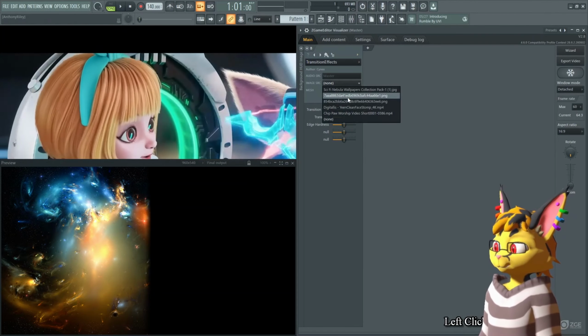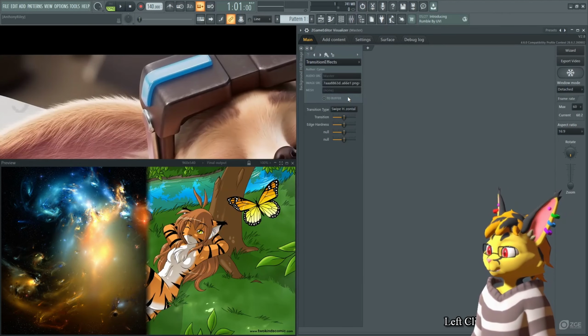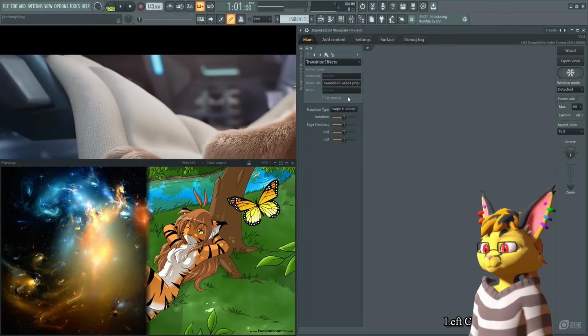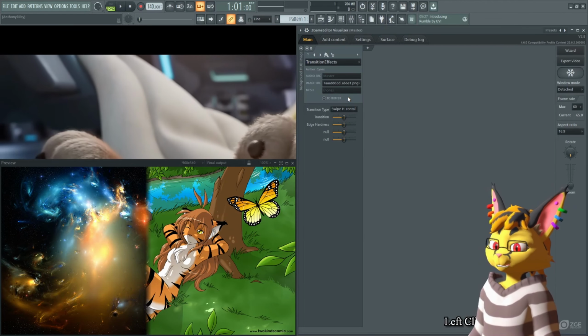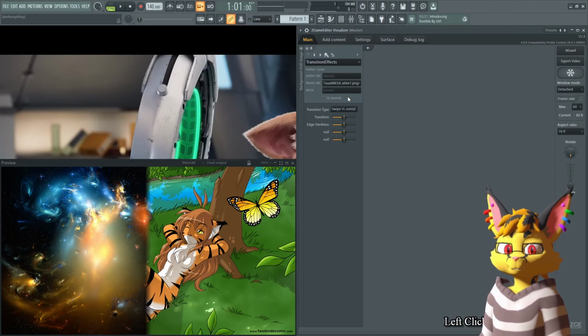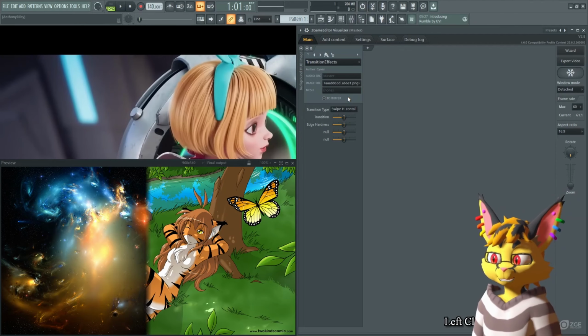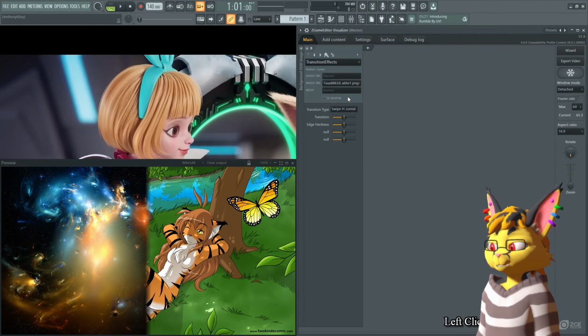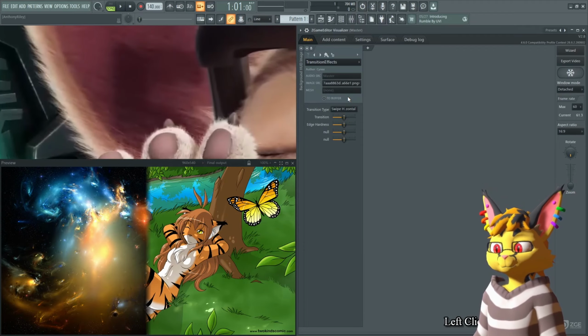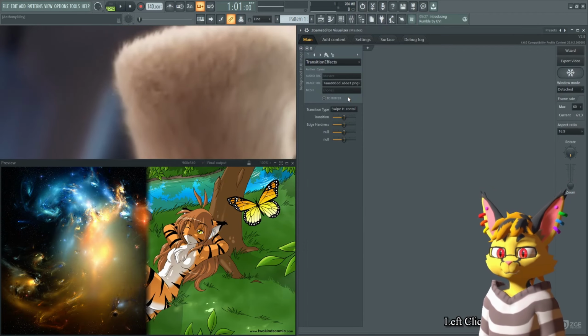So I have some other pictures here that I decided to use. I'm going to go ahead and use this one. These are all the pictures that I could find quickly that are 1920 by 1080, which is your general aspect ratio for videos nowadays. I'll show you what happens if you load an image that isn't 1920 by 1080, otherwise 16 by 9, and what you can do to fix that if you want to use a non-standard aspect ratio for an image.